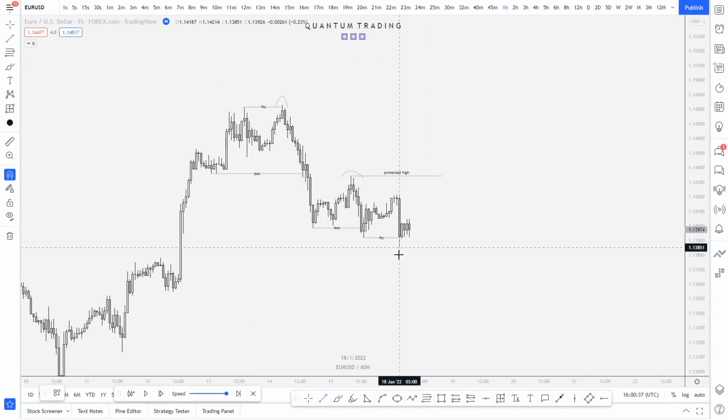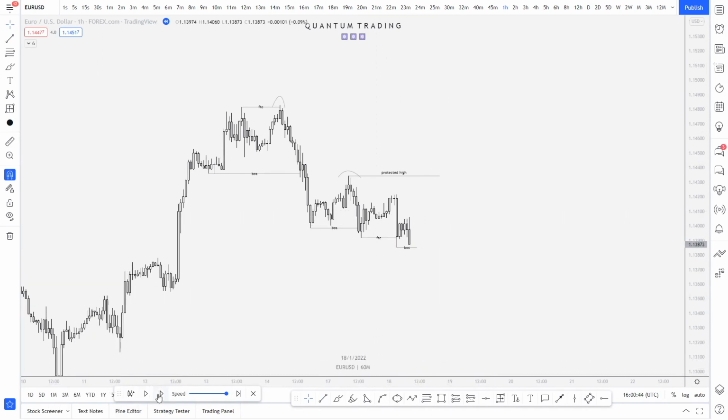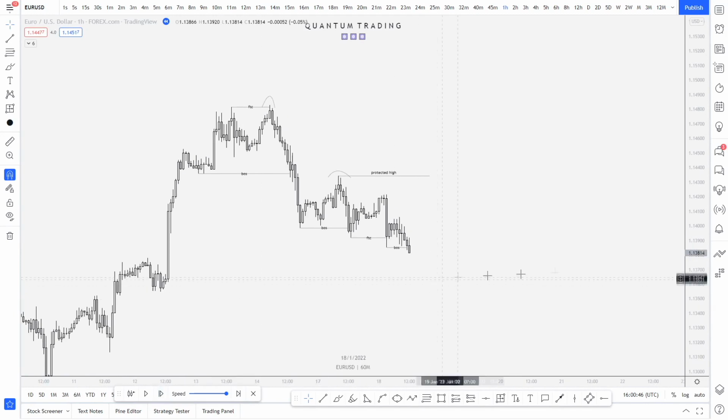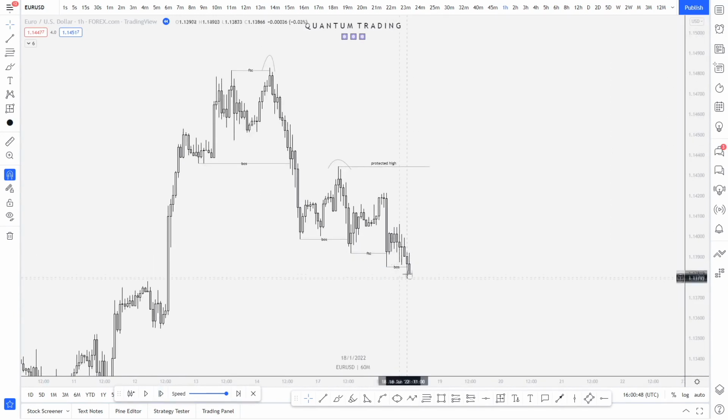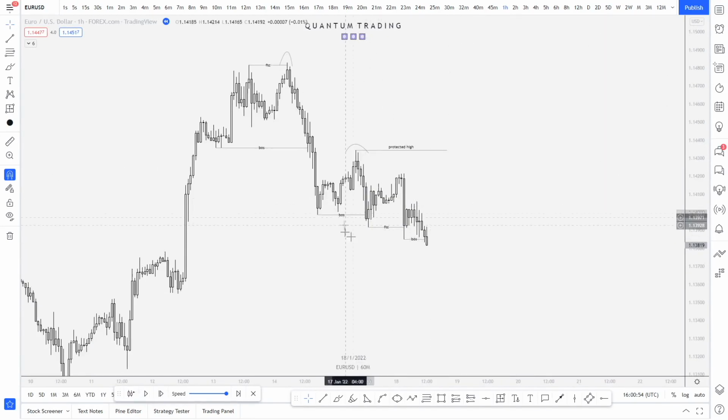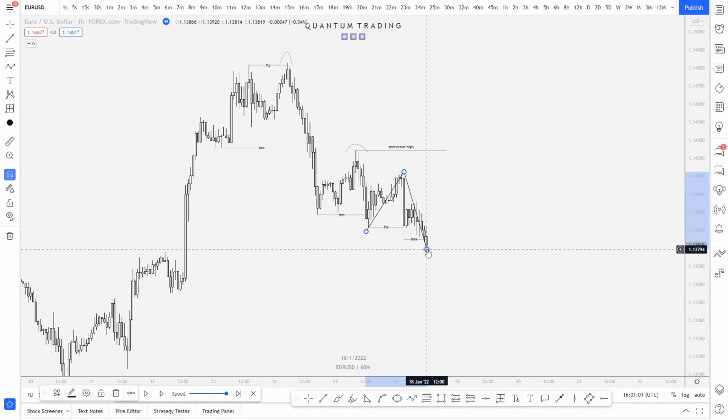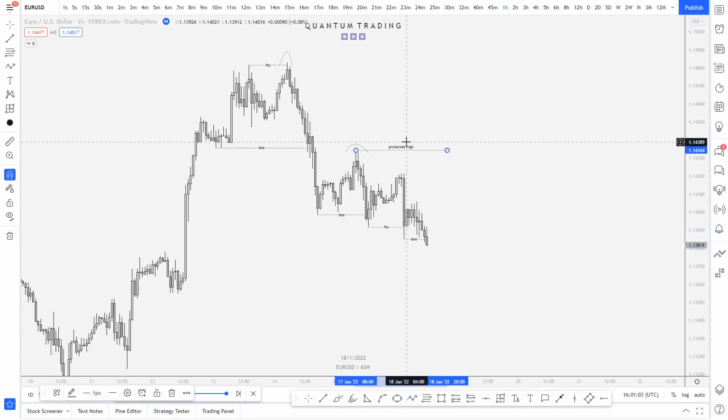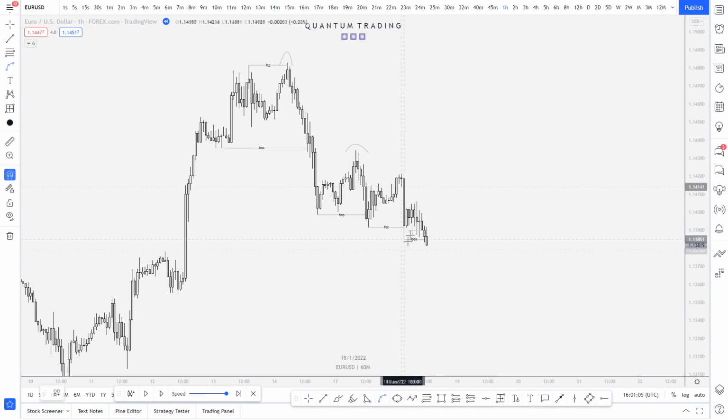What we need to do now is break below this low with a candle body to confirm we've got a new lower low in the market. As you can see, we've now broken through this with a candle body. So we've got a new protected lower high in the market, because this was the lower low we expected to get ran. It's the highest point that's led to the break of structure, which is this right here. So this is no longer our protected lower high. We now have this protected lower high right here.